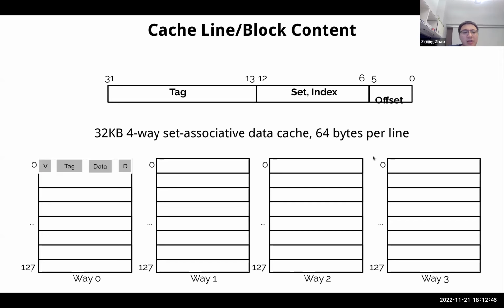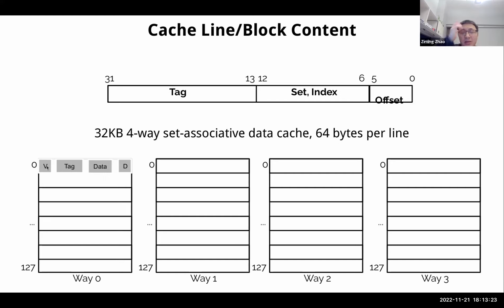So what do we actually store in the cache? It includes the data itself, which is 64 bytes. We have the tag, which is this part of the address. Because eventually, if the data is changed, we need to write the data back to the main memory. From where the data is, we know the set number, and we don't care about the offset when we write back. But we still need the higher, most significant bits of the address, and that is stored with the data.